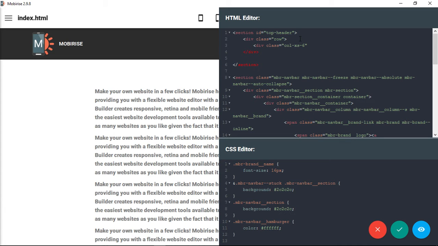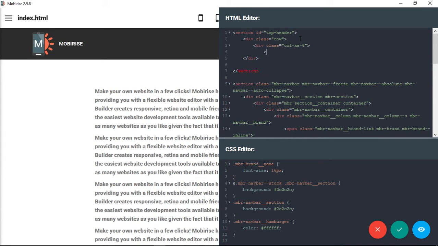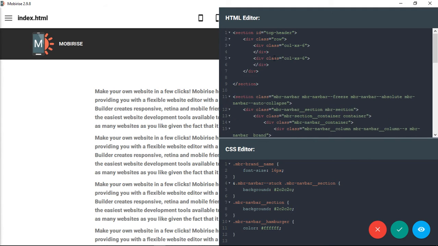If you want to manipulate the code so that at extra small sizes it's 12 instead of 6, you can do that if you want to. And so let's close that out. And we're going to make two of those since it's 1/2 and 1/2.